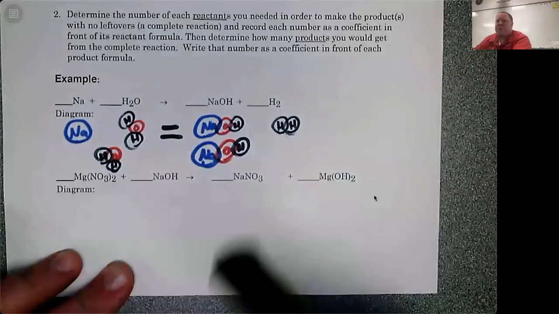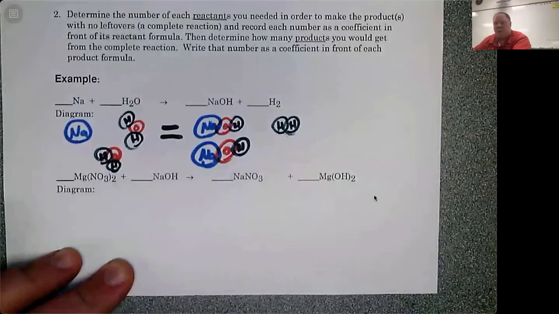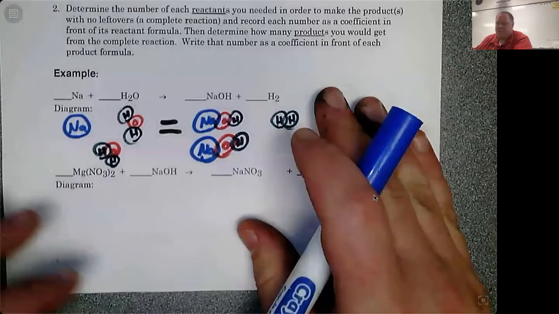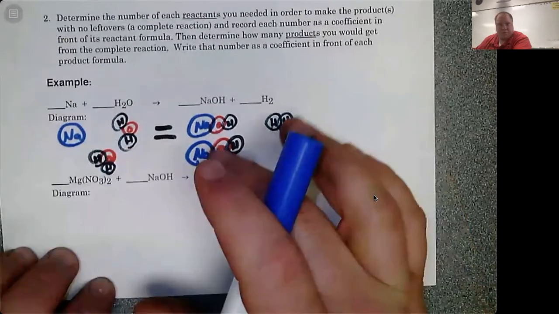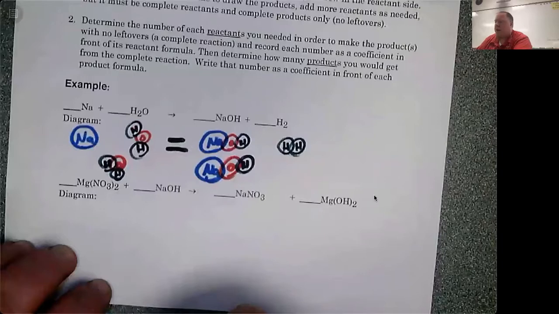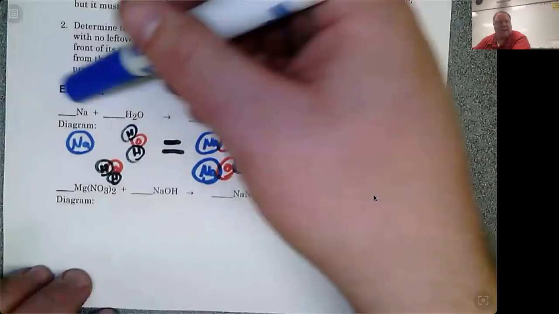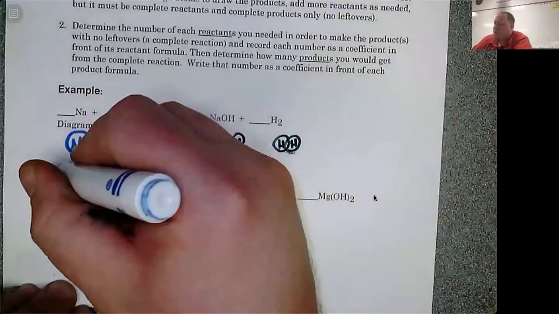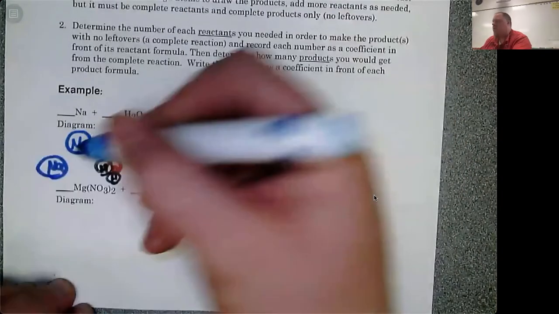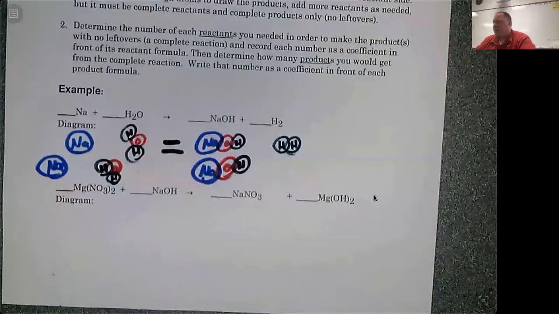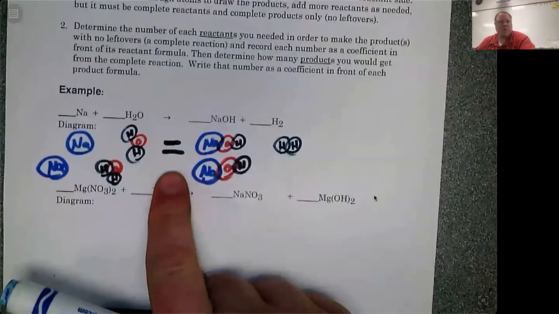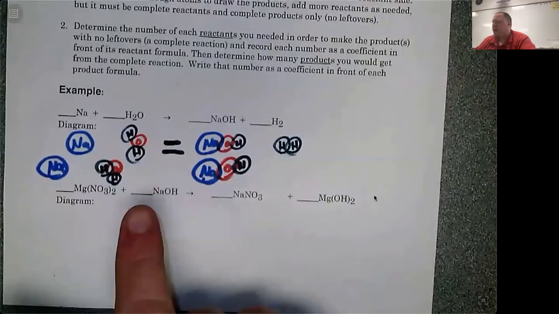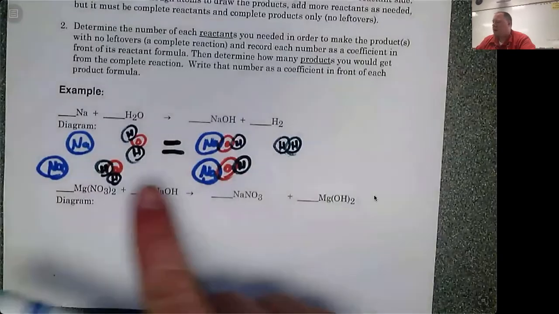It's still not perfectly balanced though. What's the problem now? Hydrogen and oxygen are fine. Sodium's off. So there are 2 sodiums here, but there's only 1 over here. Now, again, I can only add what's up here, and thankfully that is a single atom of sodium. So I can just add another single atom of sodium, and now it actually is equal. So you have the same amount of material in the before as the after.